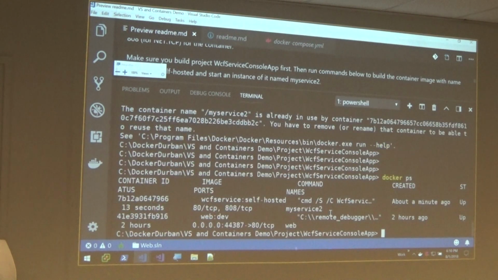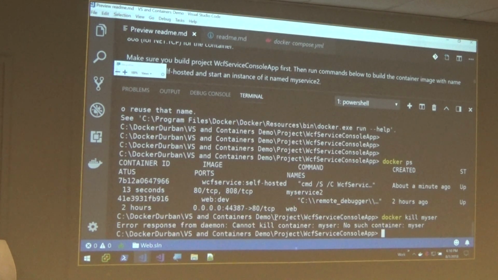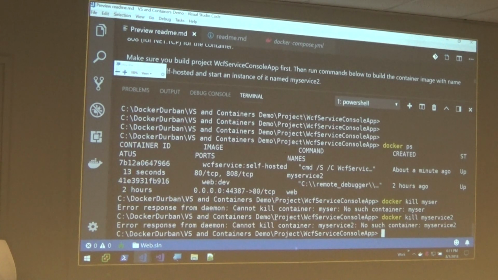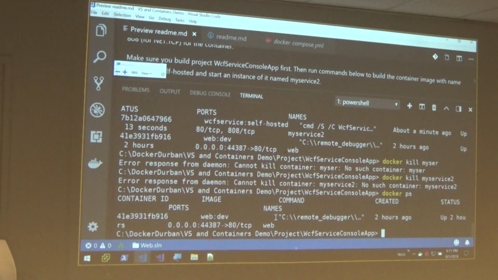The error they gave me is that I already have a container with that same name. It's probably a kill. So docker kill my service. Let's see if it'll copy this. Repaste it here. Oh, no, your --rm just ran. Yes. Okay, so what happened was --rm worked a little bit too well for me. So I stopped it, I killed the container, then removed it immediately. That's why you can't find it.